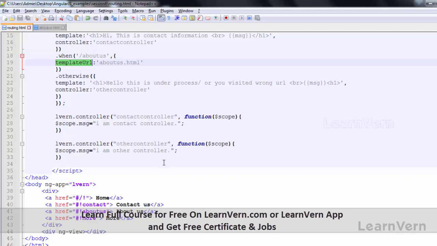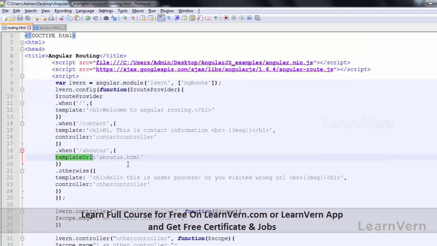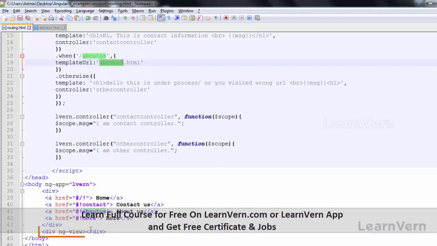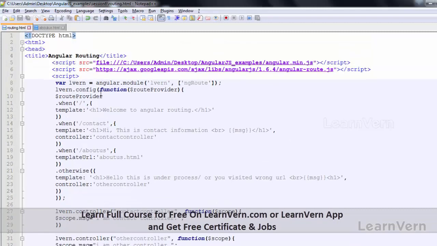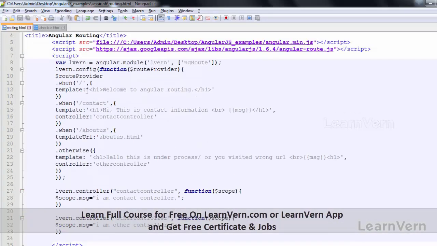What change did I make? I simply wrote template URL instead of template, and inside template URL I have given the path of the file which I need to include inside this ngView directive. So when I run this program, it will call this config method and search for the path. At first it will load the home path, so it will display welcome to Angular routing.